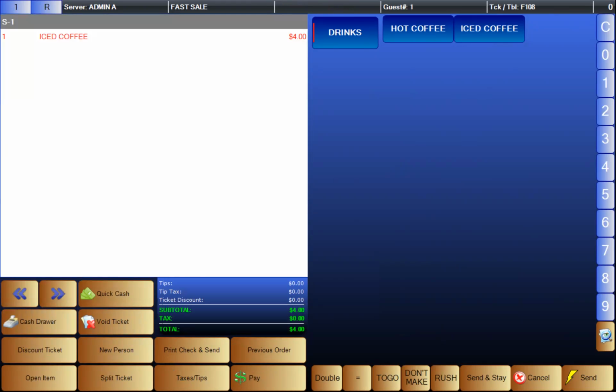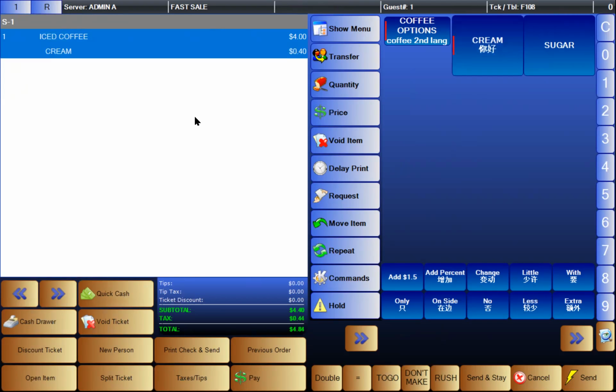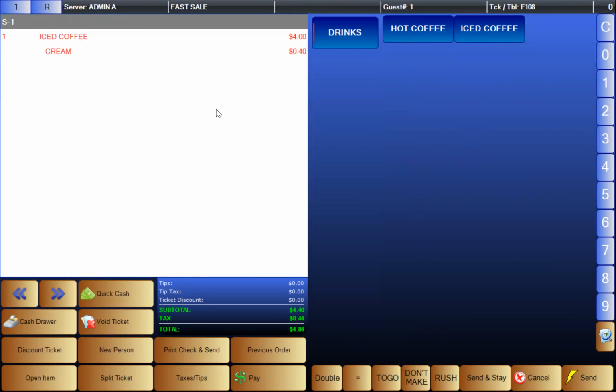Okay. So more specifically, whatever the menu item sale price is, in this case $4, when I add that cream with a 10% upcharge or whatever the percentage may be, it's gonna take 10% or whatever the percentage I specified and use that as the additional charge. So when I add cream, it's gonna say, okay, upcharge by 10%, meaning whatever the price of the menu item is, take 10% of that, right? And use that as the charge. So it's not a flat amount, it's a percentage of whatever the sales price is, right?